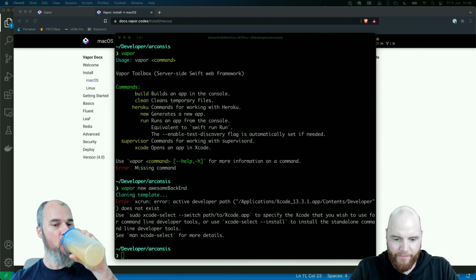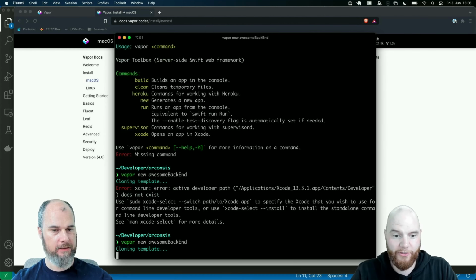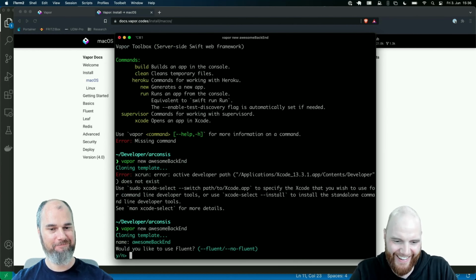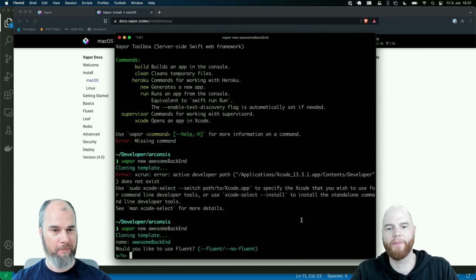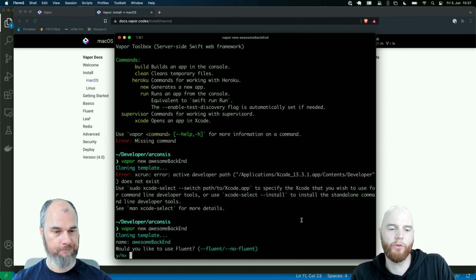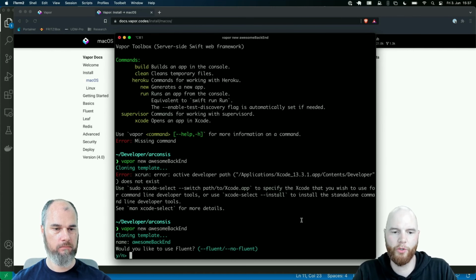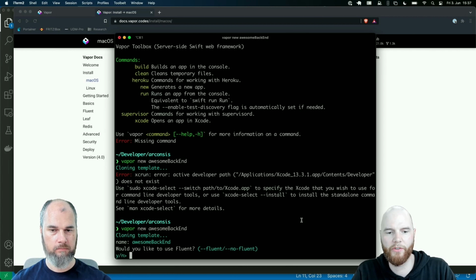Let's try this again. Okay. Fluent is a connection to a database, which you can add right here or add later on. If you say yes now, then you will also get some example code for it. Let's just go for no for now.